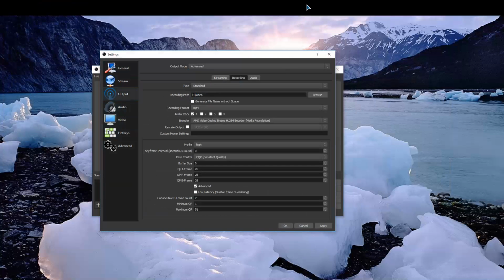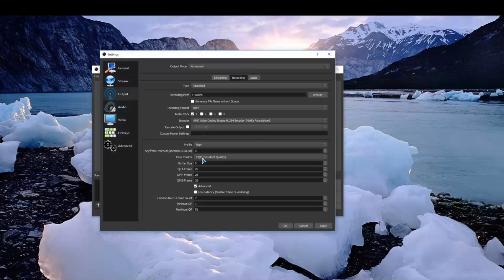So if you, let's say, have Windows on C, and you have Star Citizen on C or G or something, you're going to want to save the videos to a different drive, mostly for lag and stuttering issues. The next thing you're going to want to change is recording format. So its default is FLV, but you're going to want to change that to MP4. For encoder, you're going to want to change that to the VCE engine.